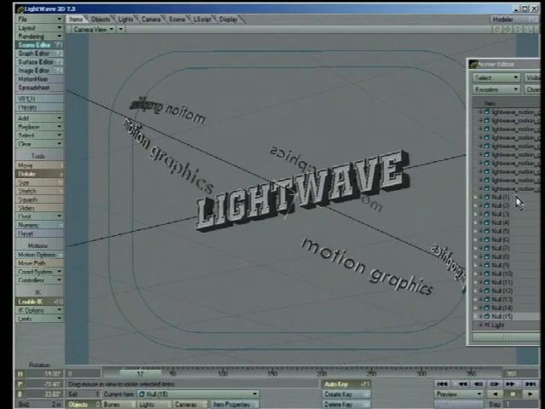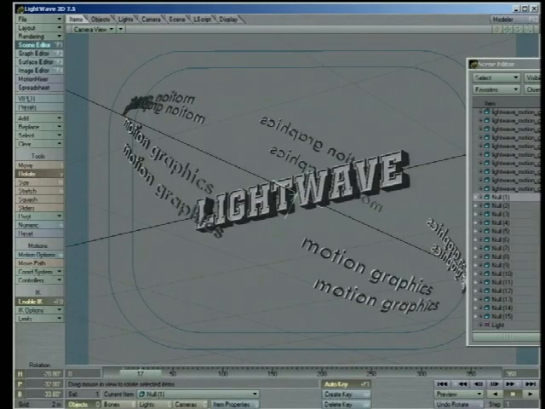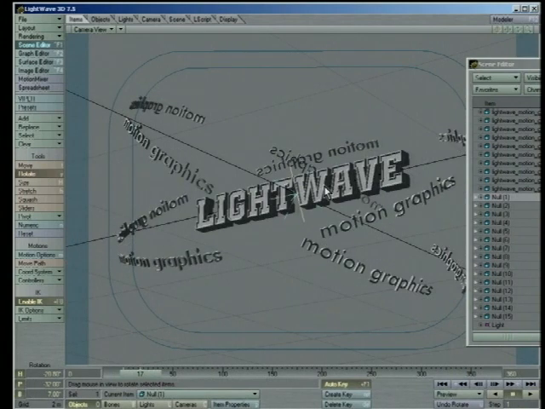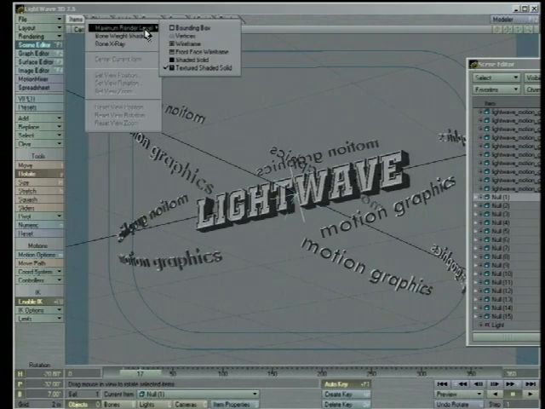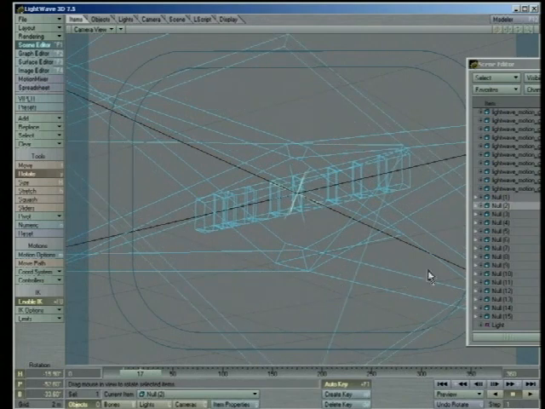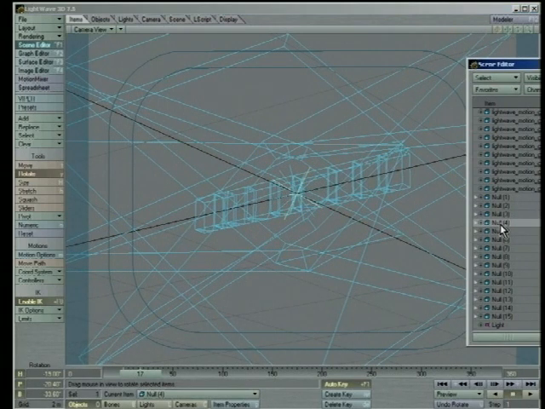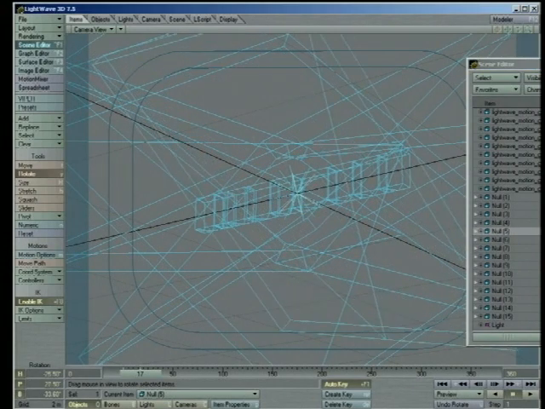We'll also go in a little ways. Frame 17. Select the first guy, rotate him like this. And this is going very slowly because our OpenGL card is not very fast on this computer. So there's no crime in setting everything to bounding box, like so. It's going to update a lot quicker. So we want to just set these guys at sort of random rotations, so that each version of the motion graphics ring comes off on its own sort of unique pathway.